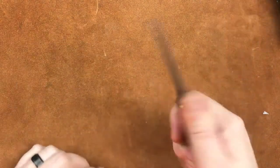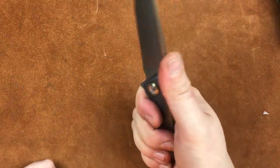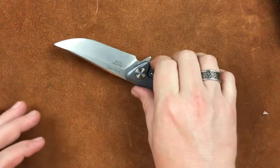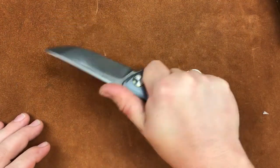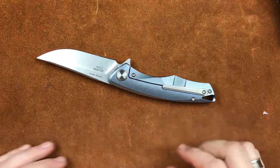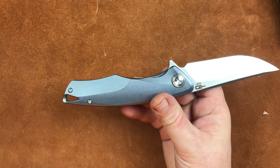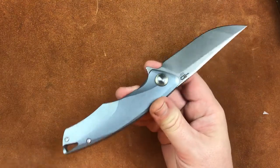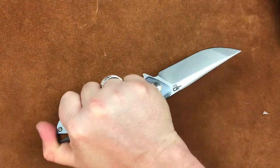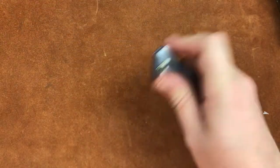If you don't have these sharp little points perfectly placed on a knife, you're just shooting yourself in the foot because it's going to be a knife people aren't going to want to use. Under normal use it's going to be fine, but if I was in a hard use situation or taking this out in the woods, I wouldn't — because those points might get in the way. So be aware that this may be a knife you want to put in your hands before you purchase it — order from someplace with a good return policy.